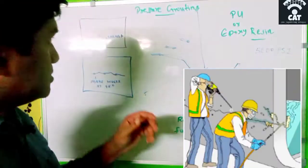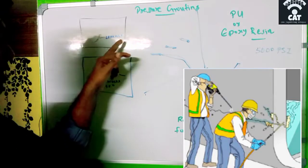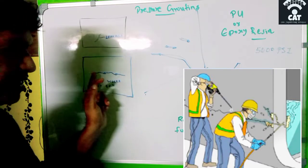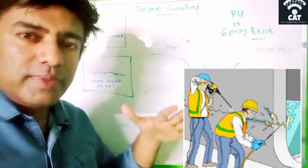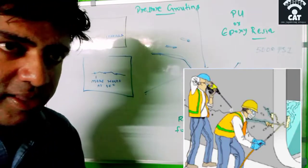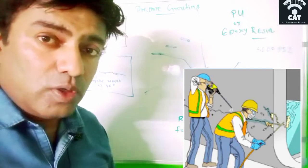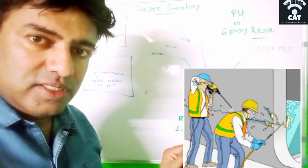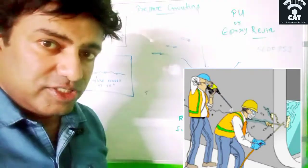I think you can't see this much anyway, so I will explain. This is a wall surface. There's a leakage here, and if it is in a line, the leakage comes from one point to another point. So it may be in some curve or some line. Identify the leakage area, then clean the surface, and then make holes in line with each other, at a particular distance from each other, following the line of seepage or leakage.